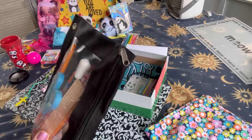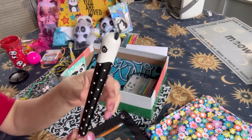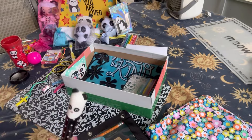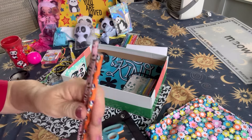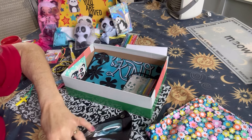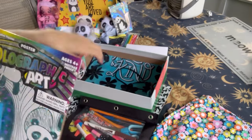She has her school pack, which also has similar items as the other one. She has this panda bear pen — it's a pen and gear character pen. And she also has the panda bear pencils and all the other essential school supplies. She also has one of these holographic art panda bear sets with the markers.